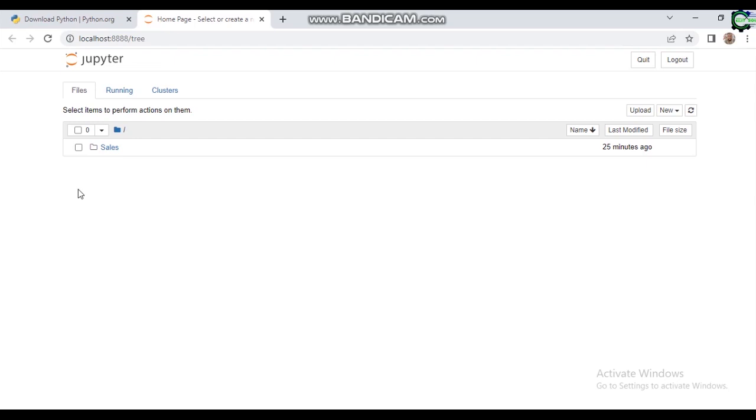All right, I think that's okay with that. So the next thing we're going to do now, this is Jupyter. I told you Jupyter is a code editor used for code analysis and all of that. Once we are on the interface, what we need to do next is just click on New and click on Python 3.